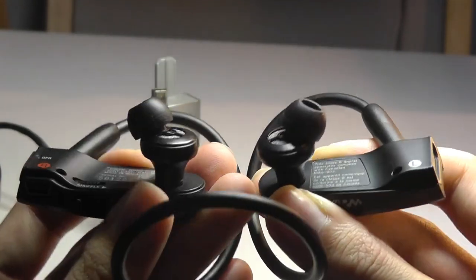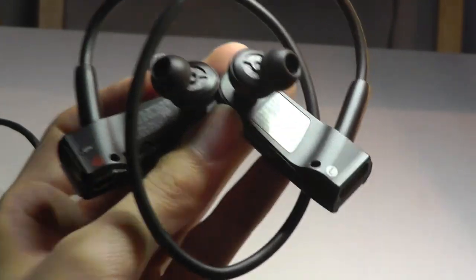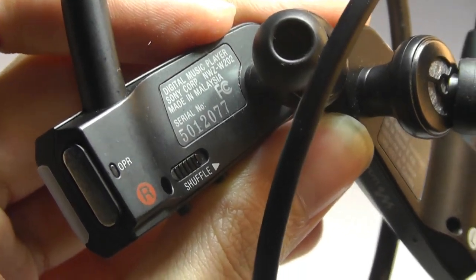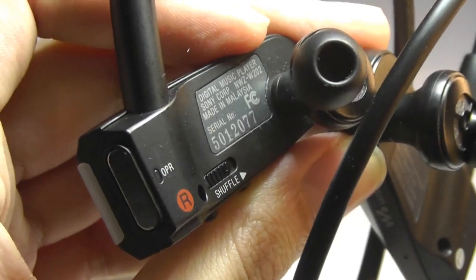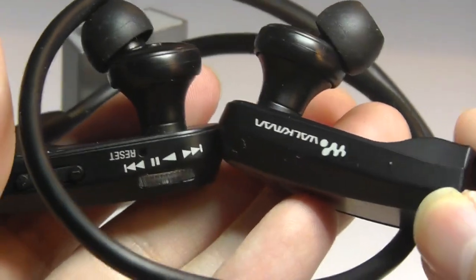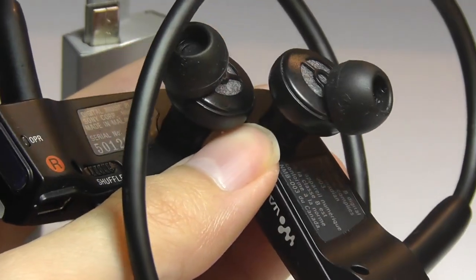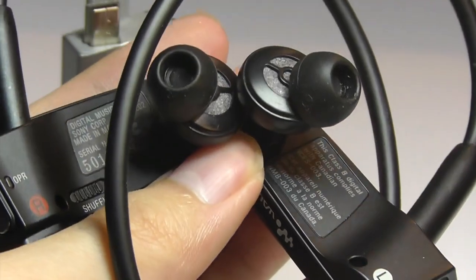It takes a few moments to get used to, but overall the controls are actually pretty ergonomic once you are wearing them and putting these into your ears. The actual headphones themselves have an elevated angle to them, so they are also fairly ergonomic. On the back there is also a shuffle key. By default, the songs on this player are sorted alphabetically A to Z, but if you turn on shuffle it will randomize the songs. They include quite a few spare silicone tips in the packaging to get a comfortable fit, and as a whole these are actually very comfortable headphones — they stayed put in my ears while jogging around.